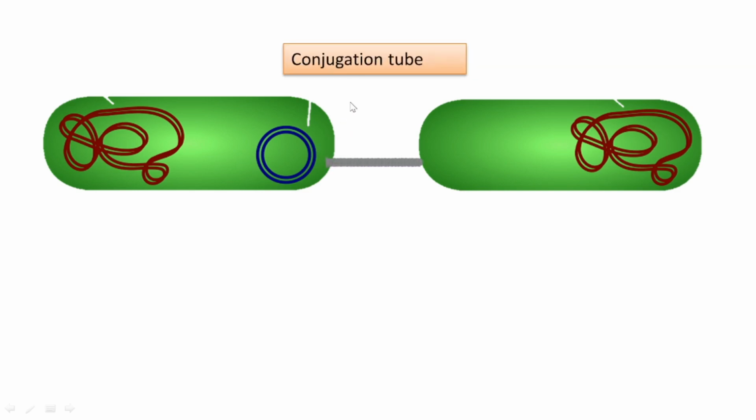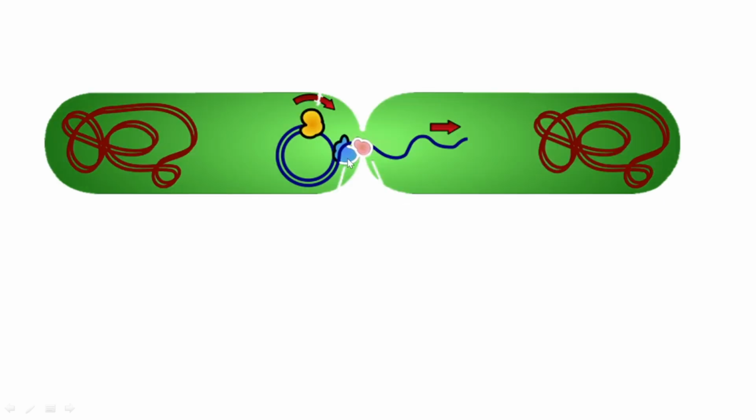First, it's called F pilus. Again, I will show you a tube-like structure called F pilus, and as it gets connected with another bacterial cell that is F minus, then that connection is called conjugation tube. Okay. Then after forming that conjugation tube, what next is happening?